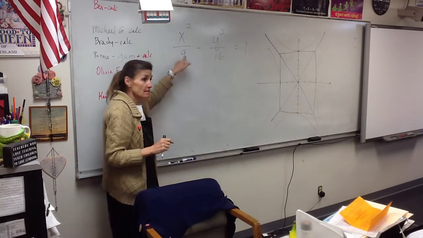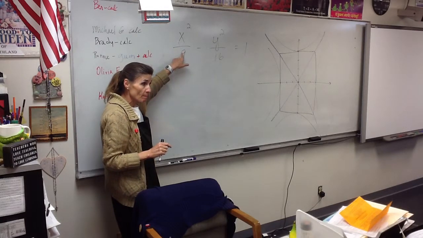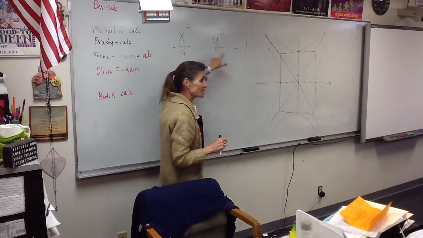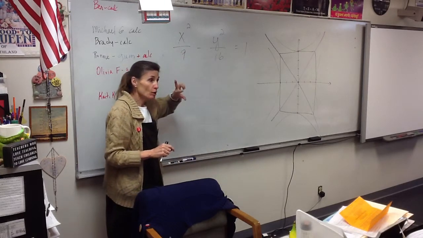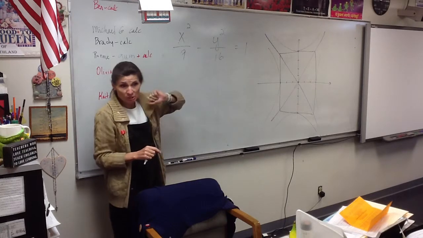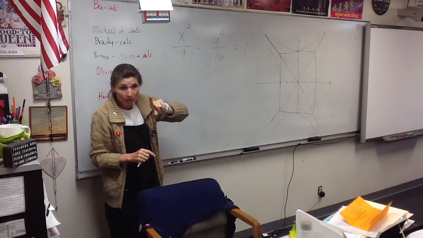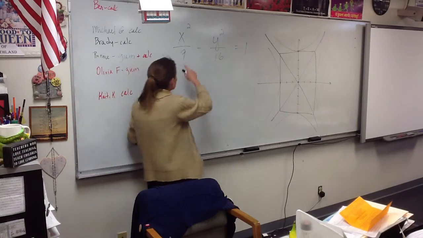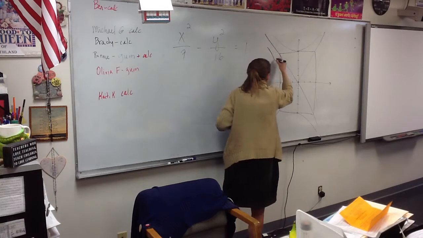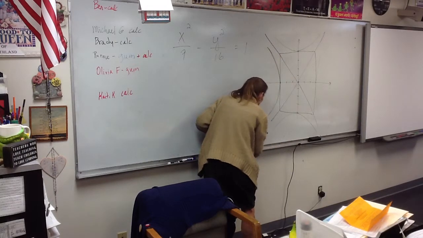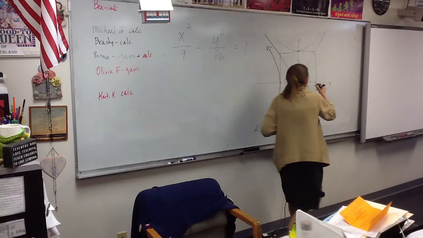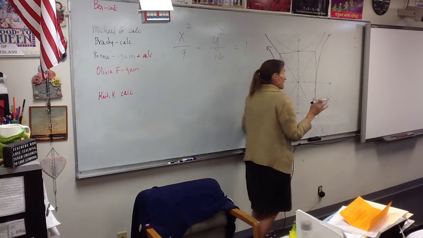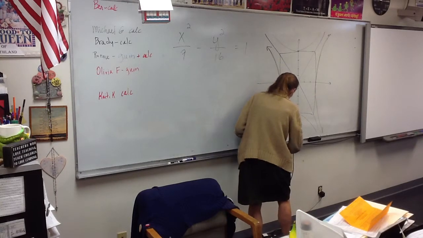Whatever letter is first in the equation. This equation is x squared minus y squared. It could be y squared minus x squared. Whatever letter comes first, that's the direction you open. So since x comes first, this is an x squared hyperbola. So I draw it in the x direction, sideways. This part isn't here.